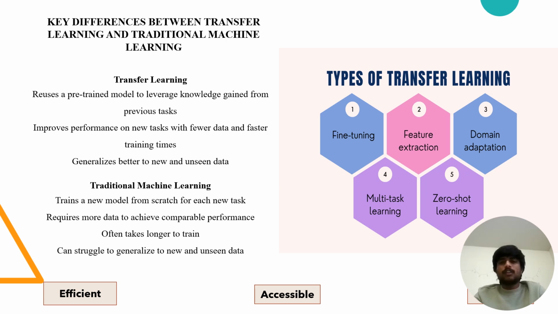There are different types of transfer learning techniques. They are fine tuning, feature extraction, domain adaptation, multitask learning, zero shot learning, inductive transfer learning, and so on. I'm going to explain a little bit about those. Multitask learning is training a single model to perform multiple tasks and share knowledge between them. In zero shot learning, we transfer knowledge between tasks with different output spaces by learning a mapping between them. And fine tuning and feature extraction basically improve the performance on a new task by optimizing a pre-trained model's weights with labeled data.